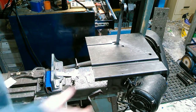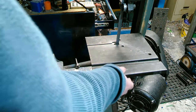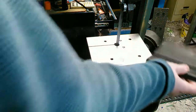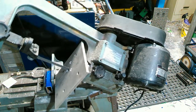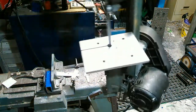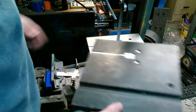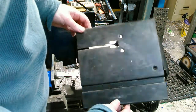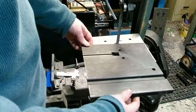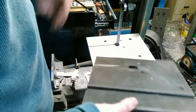Here's one of these things that you put up with for a million bloody years for no real reason. This is a horizontal bandsaw, so it's really meant to cut in this position. But you can use it as a vertical bandsaw. It's not great, but you can do it. And it came with this crappy formed steel deck that you could put in place to give yourself something to put your material on.